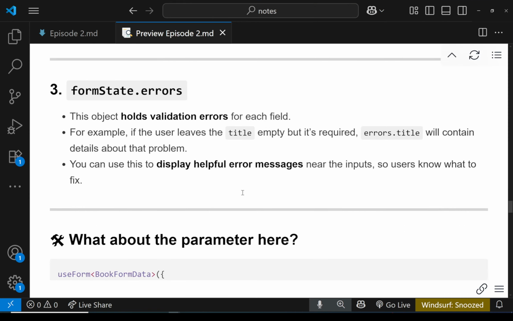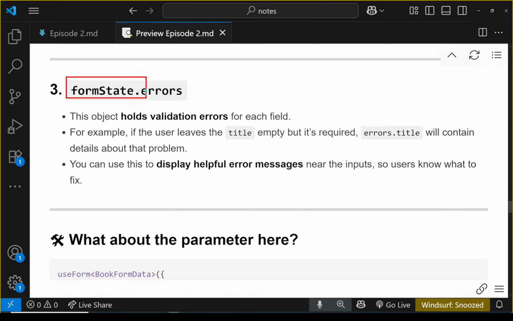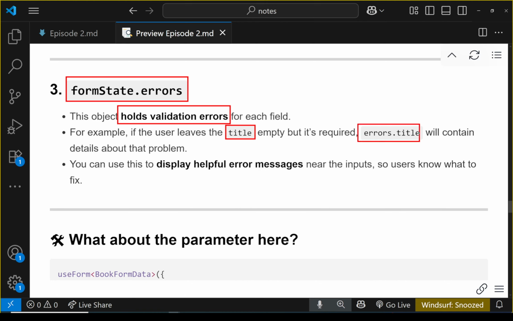And the last thing that we get from useForm is formState.errors. This is an object that is holding the validation errors associated with each input field in your form. So for example, if the user leaves the title field empty, which is required based on our schema, errors.title will contain details about that problem.